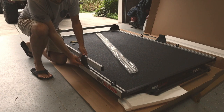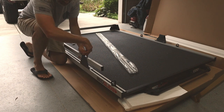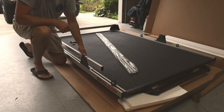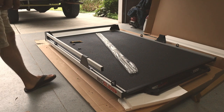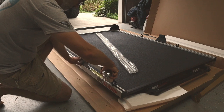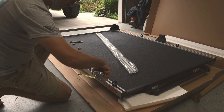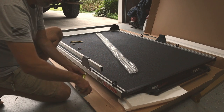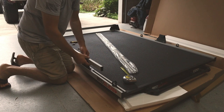And now I'm going to grab a tape measure quick, and we're going to measure 6 inches from the end of this to where this bracket position is. I'm going to tighten the bracket down to the upper rail first, and then I'll tighten it down to the bottom. I'm going 6 inches off the base of the bracket, so basically from this edge here to this edge here. It's about 6 inches right there. And again, I'm going to pull up on the bracket before I tighten it down.